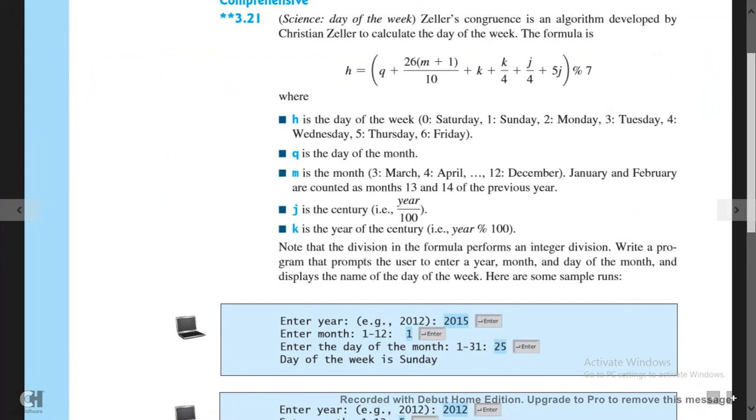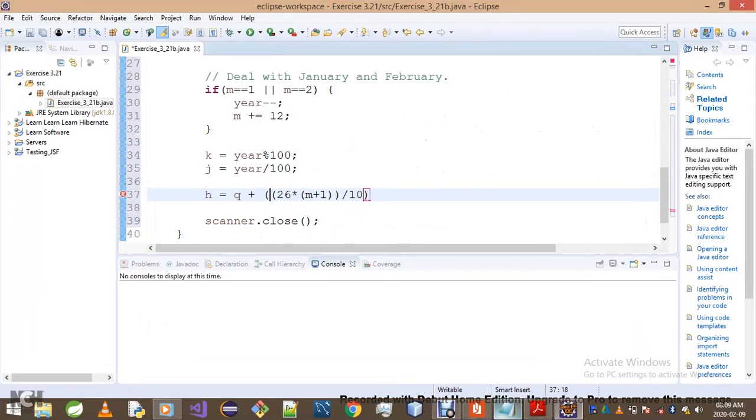This is the second term inside these brackets. So we have q plus this whole thing, right? So that's what we were dealing with here.